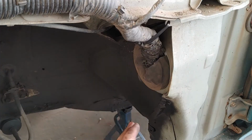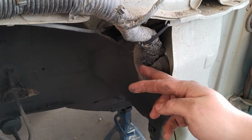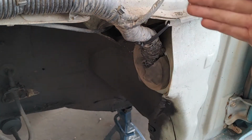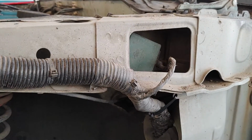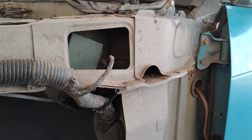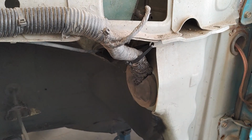So what I ended up doing here actually turned out to be pretty simple. I just cut a wedge out of the grommet, and that allowed me to pull this wiring harness way back up into this cavity. And then I zip tied it on this handy little hole right there. And now that's not going to rub on the tire at all. I got that a good 2 or 3 inches farther back. I'm not worried about that at all. I always thought maybe there'd come a day when I had to relocate this wiring harness into this rail. But I think at this point, I've successfully avoided ever having to do that unless I want to put stupid big wheels on this car.